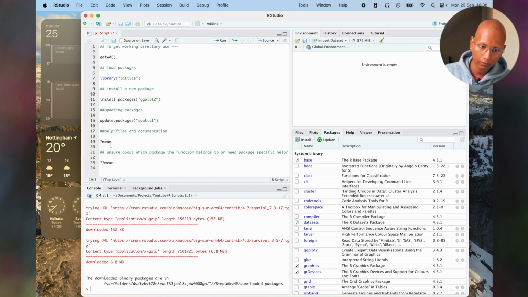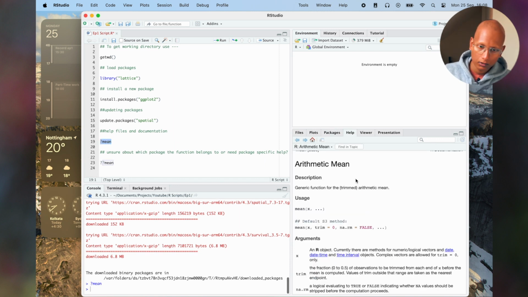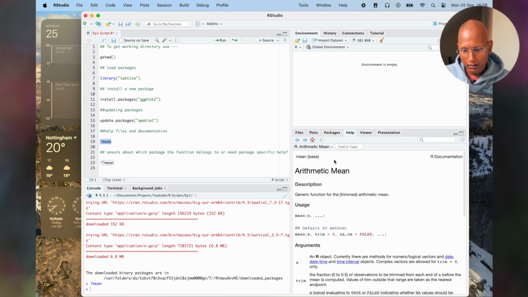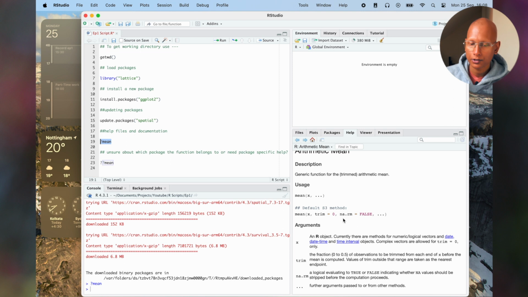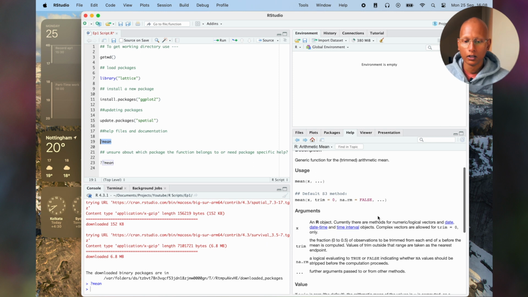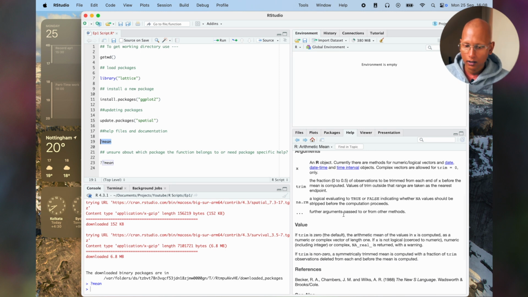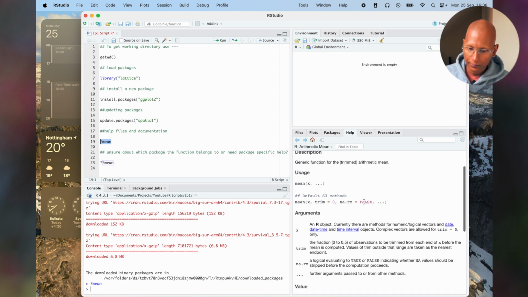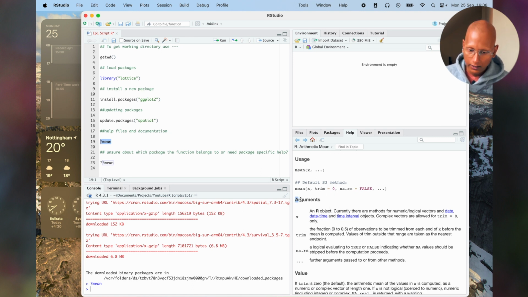I'll just run it from here for now. You can see it brings up the documentation page, which shows that mean is the generic function for finding the basic arithmetic mean. You can go over this entire document and learn about how the function works.